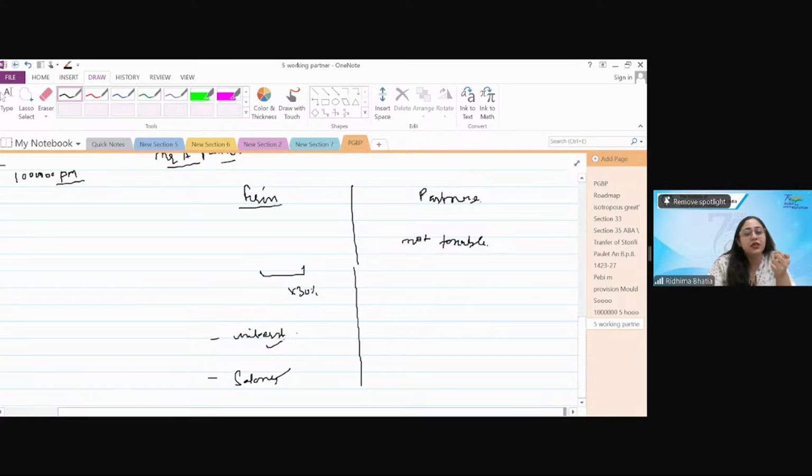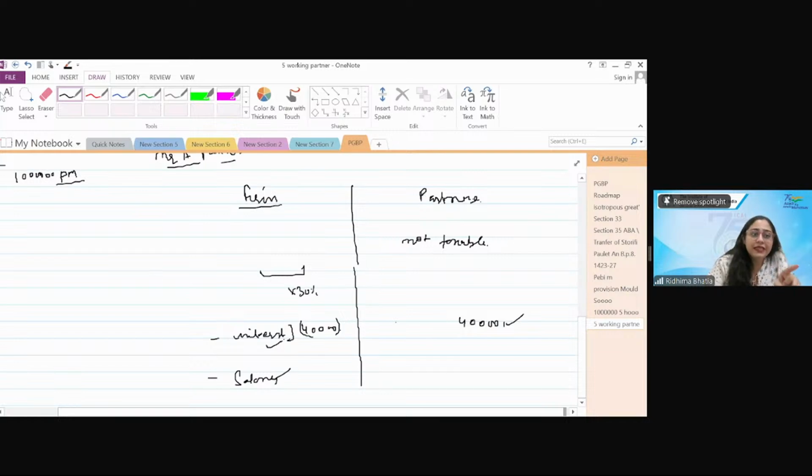So whatever interest deduction is given, how much is the interest deduction? 40,000. Why? 10% or 12%, whichever is lower. He's getting interest at 10%. So the firm must have taken a deduction of 40,000 for interest. So this 40,000 would be taxable in the hands of the partner.